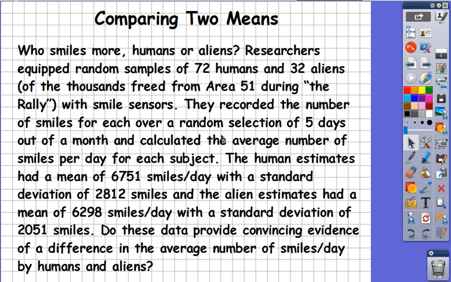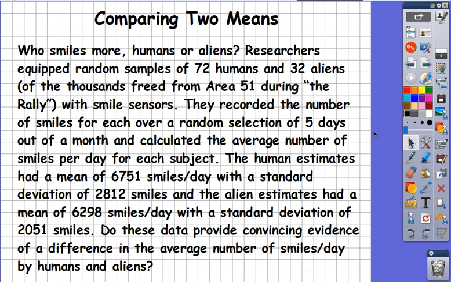Okay, comparing two means, that's what we're going to talk about today. Who smiles more, humans or aliens? Researchers equipped random samples of 72 humans and 32 aliens of the thousands freed from Area 51 during the rally with smile sensors. They recorded the number of smiles for each over a random selection of 5 days out of a month and calculated the average number of smiles per day for each subject.